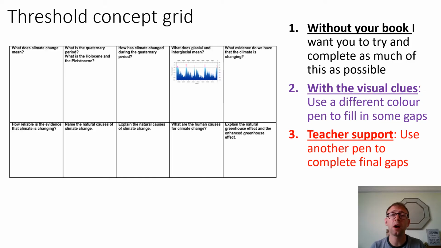That's the same with mind maps as well. Try and complete them without looking at anything. What do you know about the causes? What do you know about the evidence without even having to look at anything? Then, if you start to get a little bit stuck, with a different coloured pen, you can start using some visual clues or your own revision notes to help you complete some more boxes. And then finally, if you're still struggling, then obviously you should be looking for your teacher to give you some guidance on other aspects.